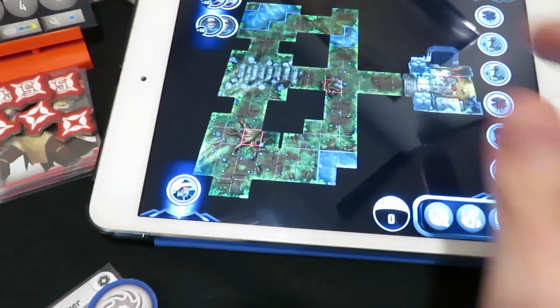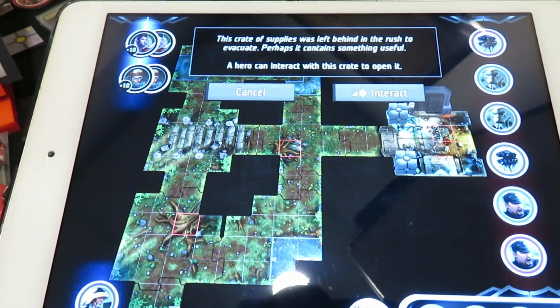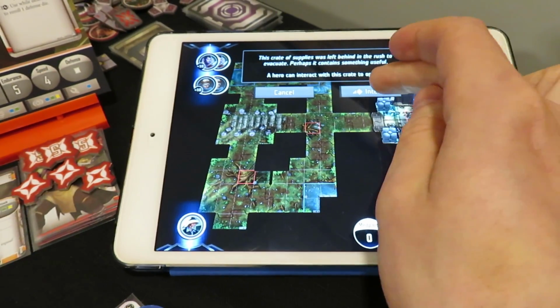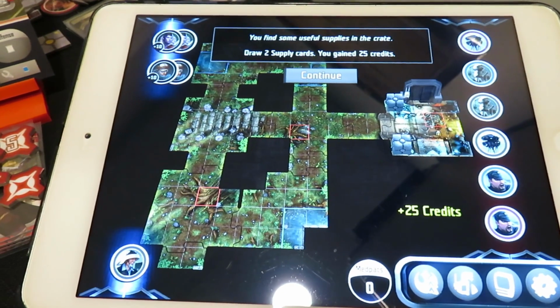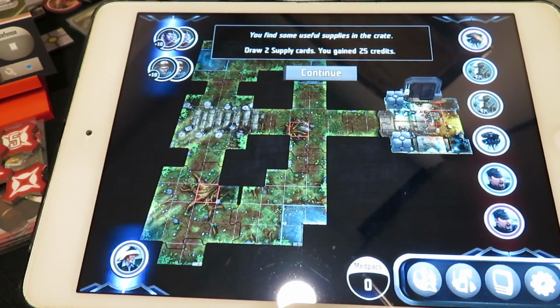Now we're going to go ahead and click on the box on the app, and it says this crate of supplies was left behind in the rush to evacuate. Perhaps it contains something useful. A hero can interact with this crate to open it. I'm absolutely going to do that. You find some useful supplies in the crate. Draw 2 supply cards and you gain 25 credits.